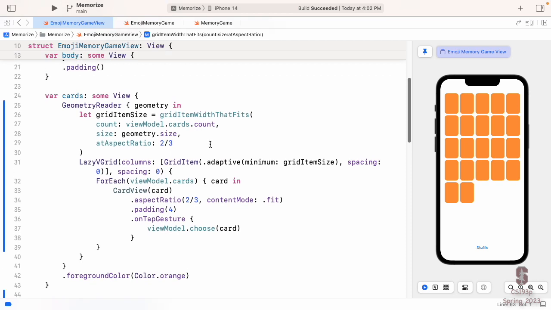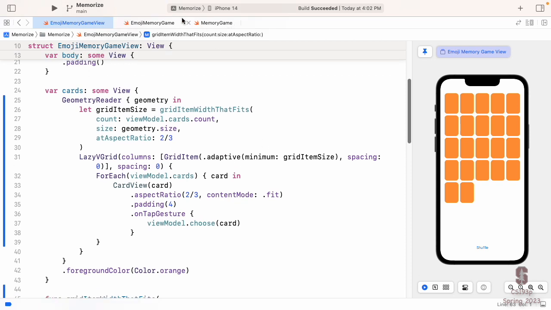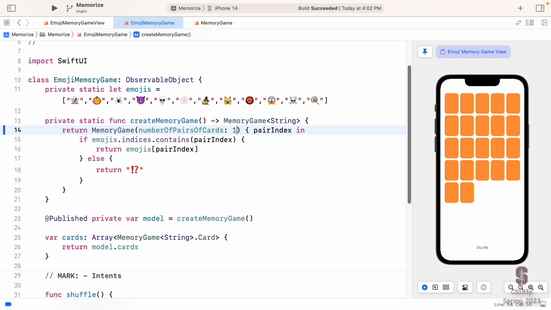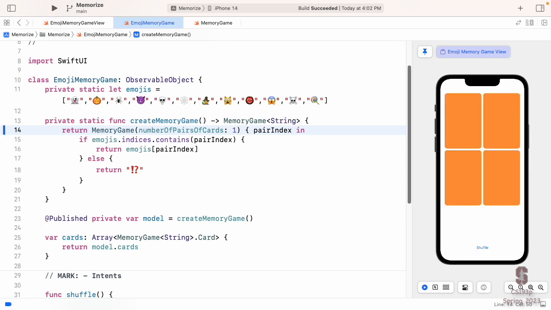No errors. Seems to be doing it. Let's go over here and pick some different numbers of cards. Let's try what happens if we do one card. Now, our model is smart enough to say, oh, you can't have a matching game with one pair of cards, so I'm going to make two. So that's why we got two there. And these cards look good. Yeah, look absolutely fine. How about two? That's going to be the same as we just had there.